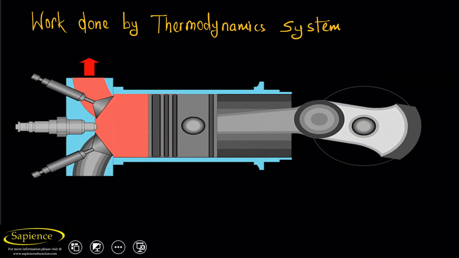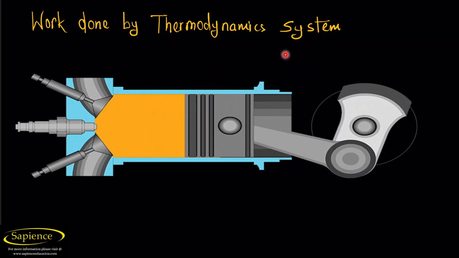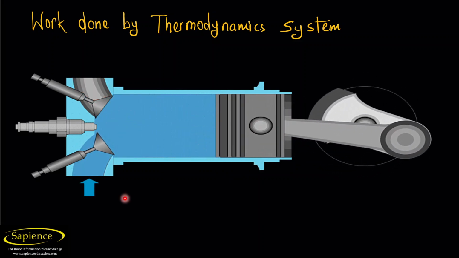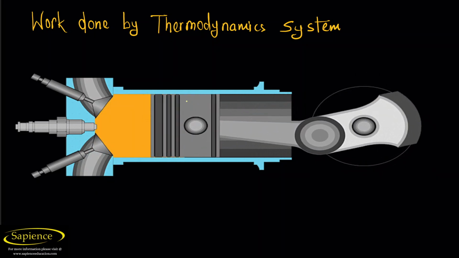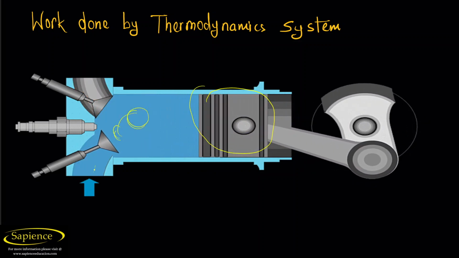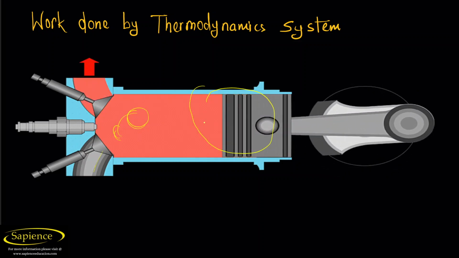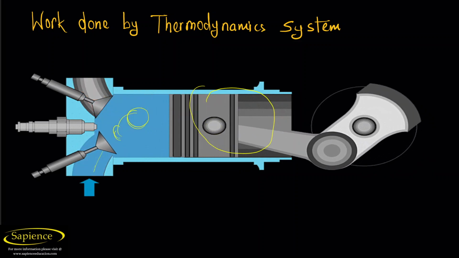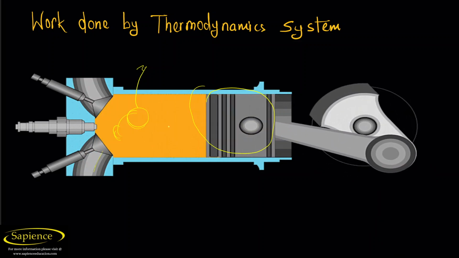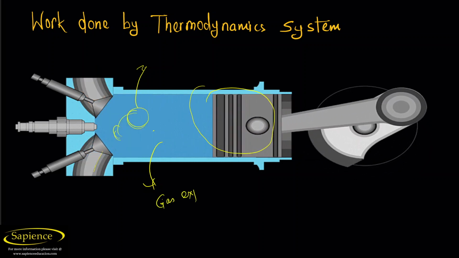Now let us consider this is a piston cylinder. Work is done on the thermodynamic system. See here, in this system, there is a cylinder, and this one is a piston. The movable part is the piston, and the gas is here. Due to the gas expansion there is a movement, and heat is being generated here. So this gas expands suddenly.